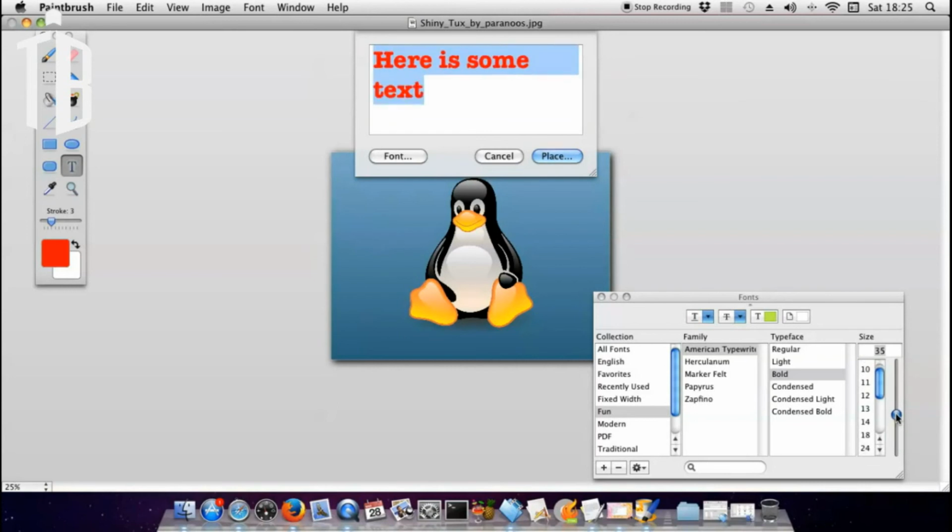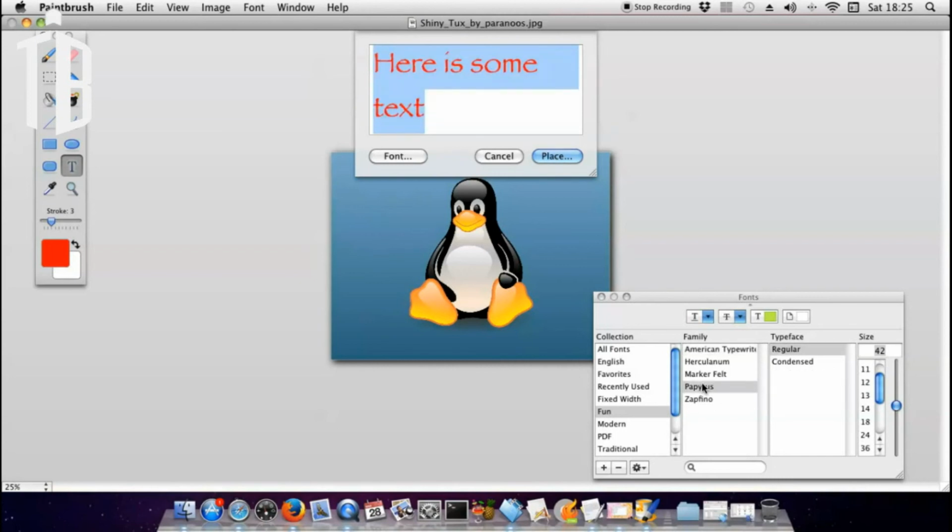So if we're happy with that, I'm going to switch it to Papyrus. Make a Marker Felt. That's quite cool. It's a bit like Comic Sans. Yeah, we'll go with that. But then we can place the text.